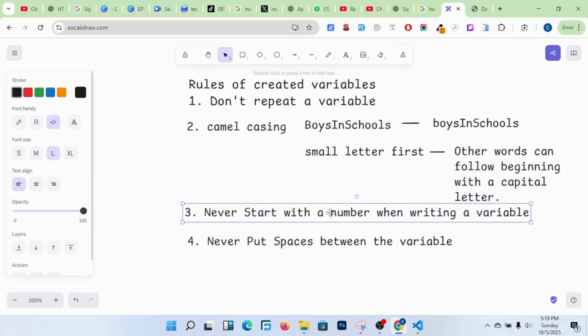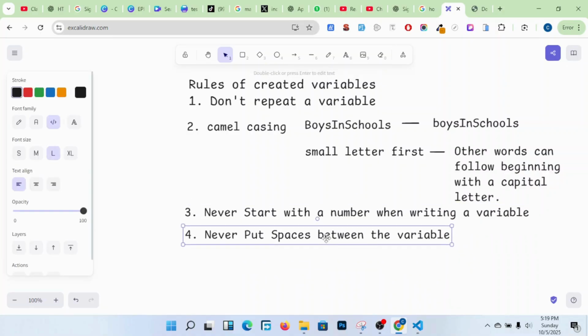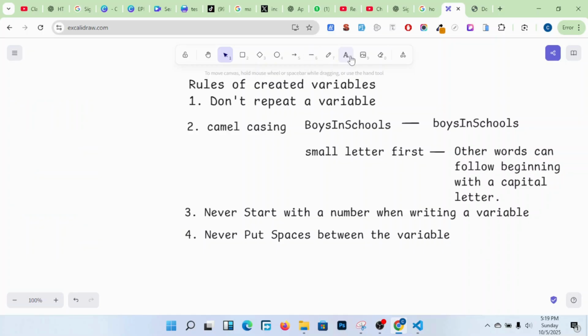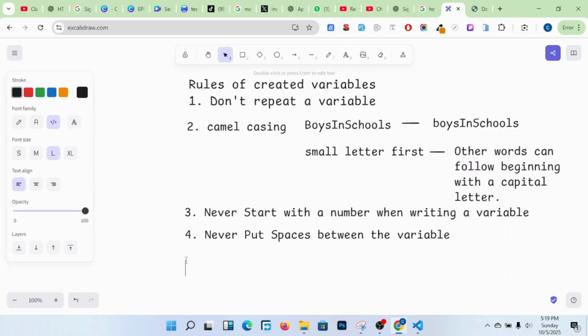Don't use reserved names, JavaScript names. As time goes on, you get to know some of those reserved JavaScript names. Never use those reserved JavaScript names.